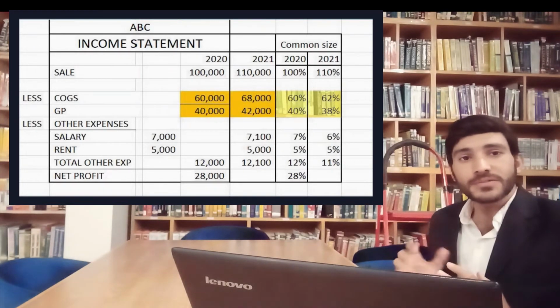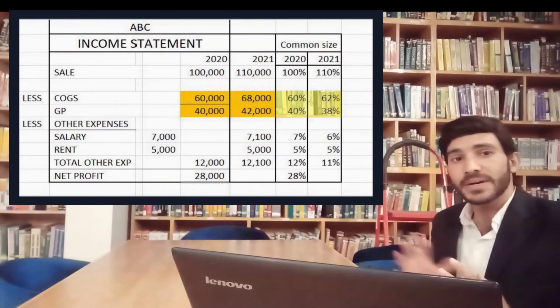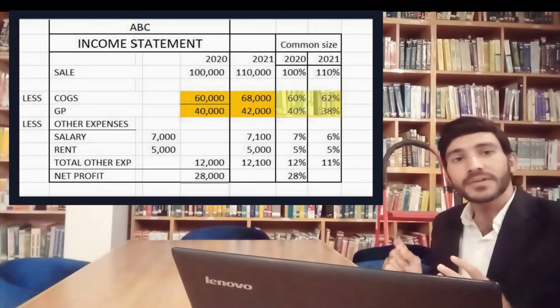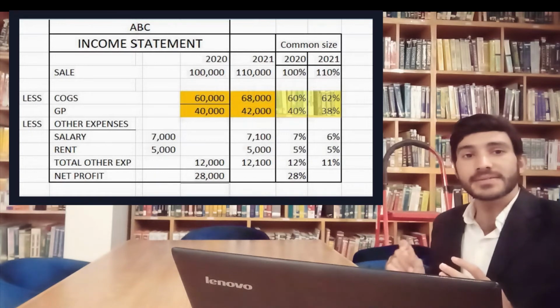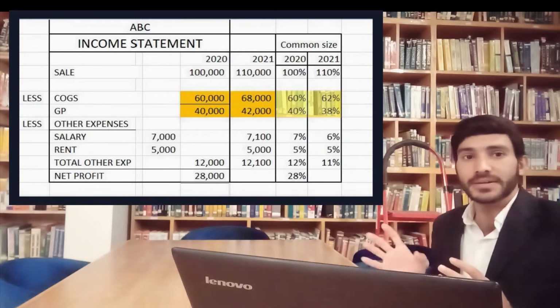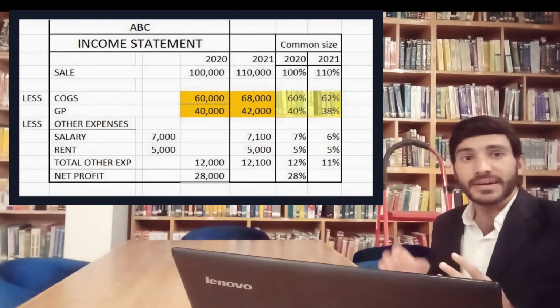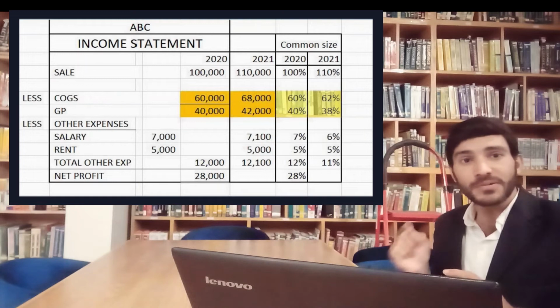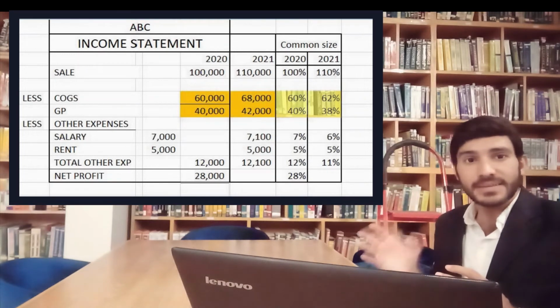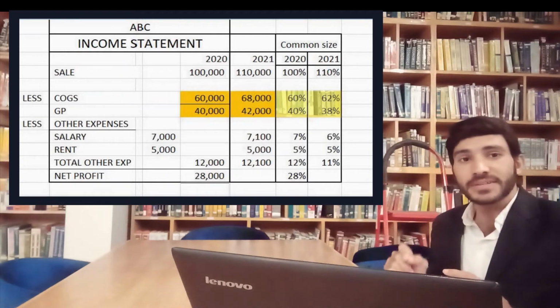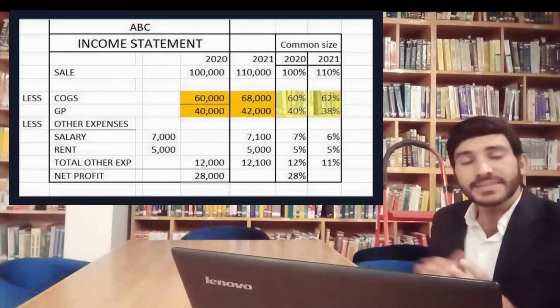The cost of goods sold of this company has increased, but it is not in line with the increase in sales. This means that we have not increased our sale prices as much as the cost of goods sold has increased in the market. In this year we purchased our raw material at higher prices, but we have not charged the same price in our sales figure. So we sold to our customers at lower prices relative to the price we purchased from our supplier. Salary of the employees has decreased over the year.